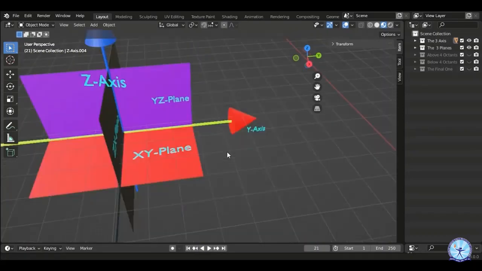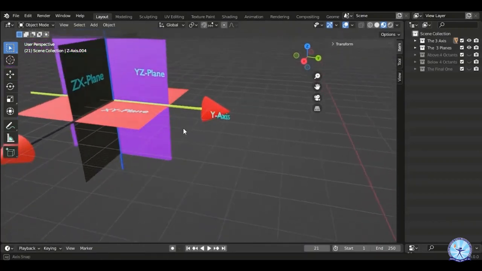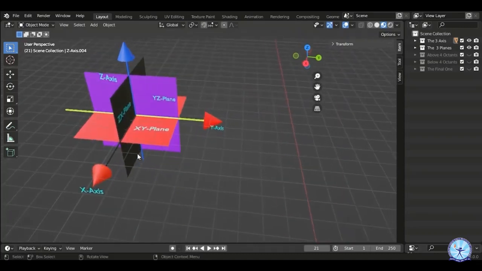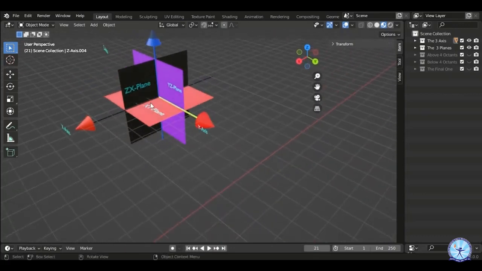Next comes our 2D figure, which is the plane commonly known as the Cartesian plane, consisting of length as well as breadth. These planes are formed with the help of any two axes. Like this xy plane is formed using the x-axis and y-axis. The yz plane is formed with the help of the y-axis and the z-axis. Similarly, the zx plane is formed using the x-axis and the z-axis.